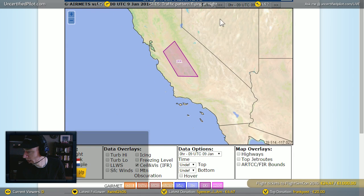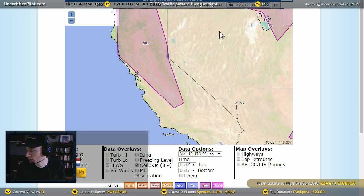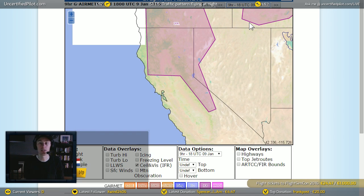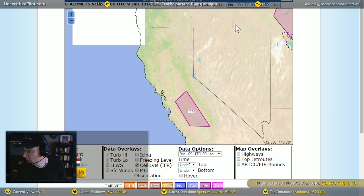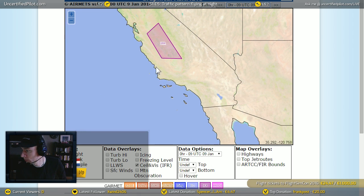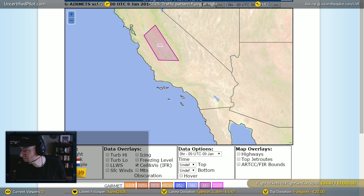This is the graphical AIRMET. What I've noticed is we have been looking at the 3-hour forecasted AIRMET, which is not a bad thing, but it's good to know, and I didn't know. We're now looking 3 hours ahead. We can also look 6 hours ahead, and as you can see, that IFR area is getting larger, which corresponds to the cold front coming our way. So in our case, it's much better to look at the 0 hour, current AIRMET. Here's Oceano. There are IFR weather conditions reported a little bit north of us. Okay, no problem at all.